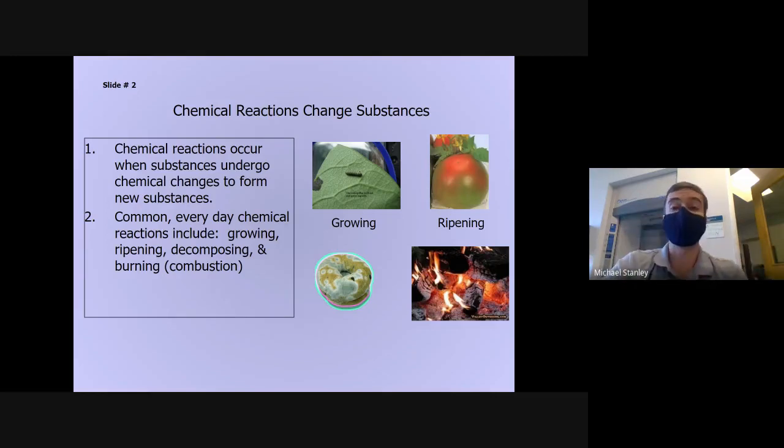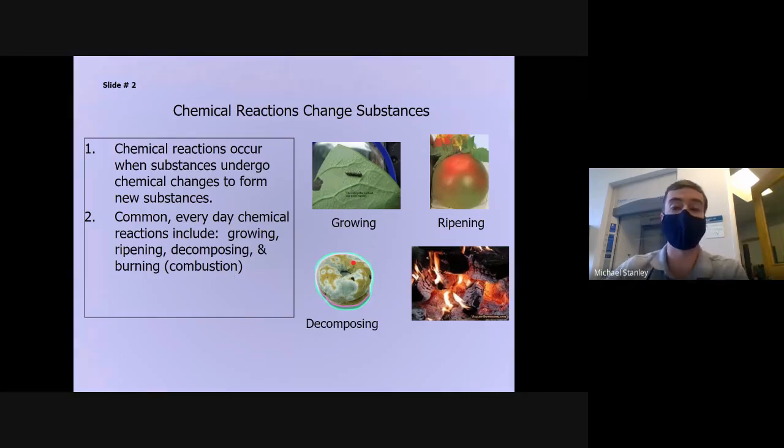And then as it ripens, as the banana becomes yellow or as the tomato becomes red, it starts to soften up. It becomes a little bit sweeter, usually. And that's because those big starchy structural sugars are being turned into smaller, easier to digest sugars. So we're starting off with one set of materials, but we're turning it into something different, something new. So we have a chemical reaction.